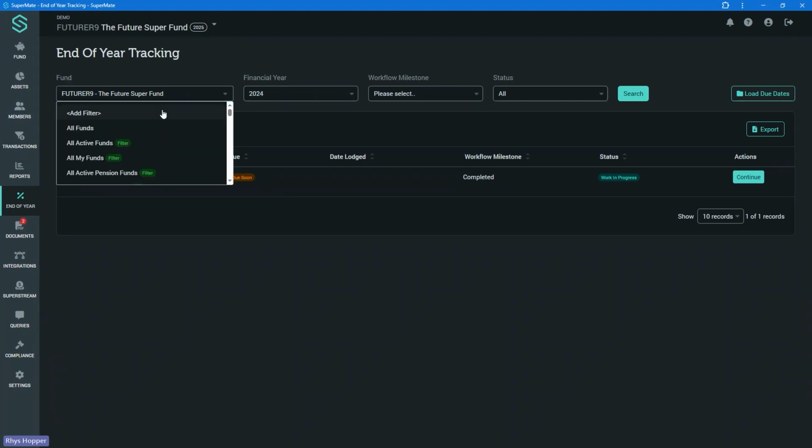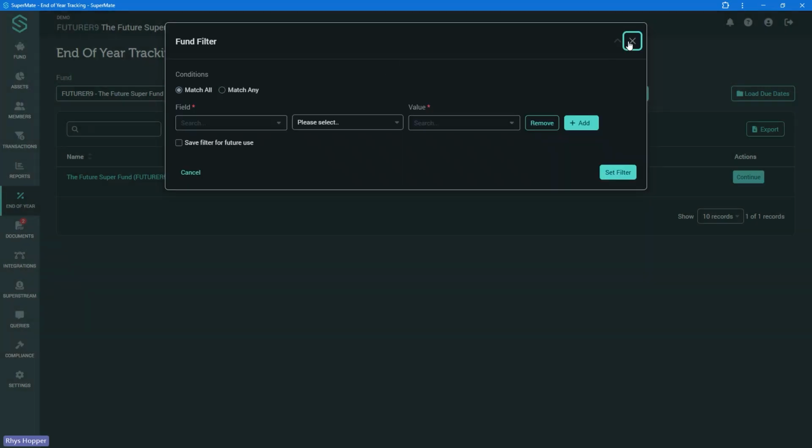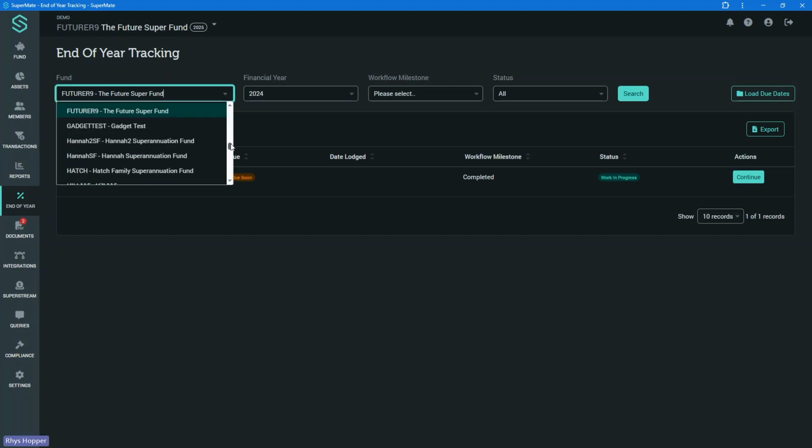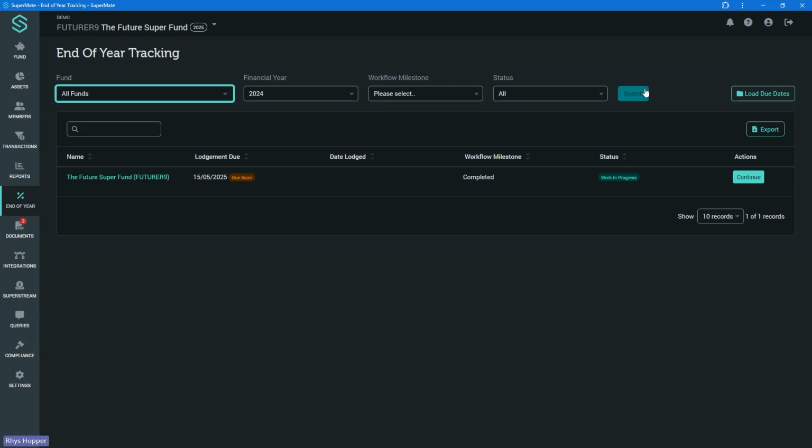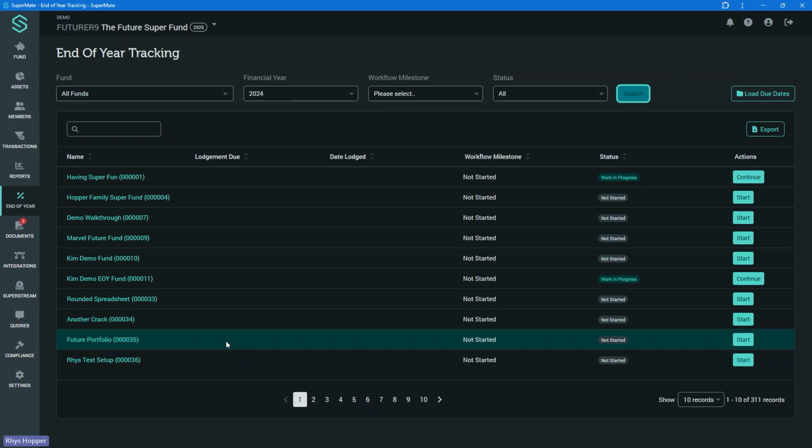So for example, I've seen ones where people have broken down, rather than it just being not started, work in progress, client signing, audit signing, to more granular milestones such as not started, requested information, received information back from the client.